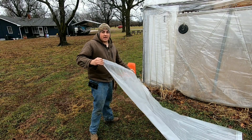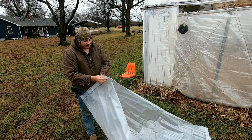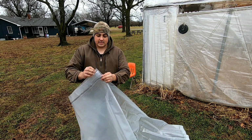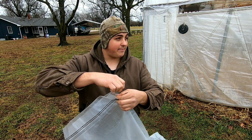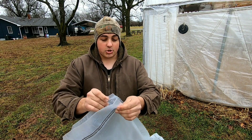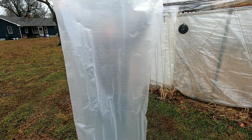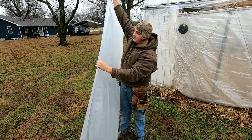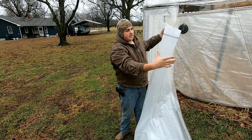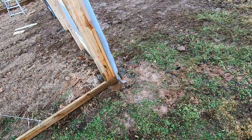Now you get this small piece of plastic that we call the pocket, and you want to fold it in half. These curtains have a braid with this tiny little hole here for the pipe, and I'll explain that when we get to it. But you want to put the braids together and fold it like that. The reason they're called the pocket is because you have a pocket in between here for the curtain to slide up and down. And on this end, it's just solid, or it's creased together here.